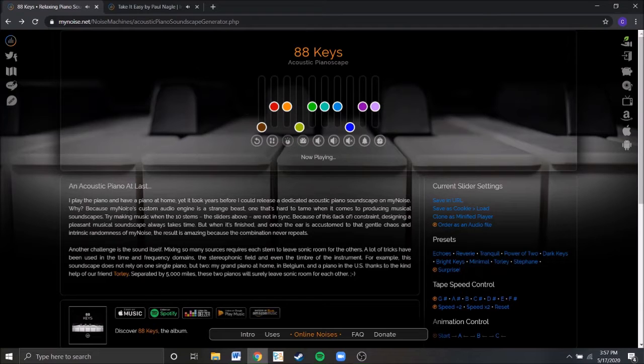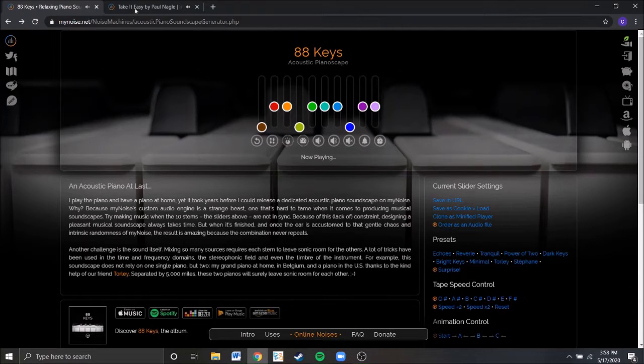A soundscape, in essence, is all the big and tiny sounds within a place or environment. A lot of people use soundscapes to compose music, similar to what I've done here. A lot of people use it to create an atmosphere, and a lot of people also use it to block out distracting sounds in one's area.